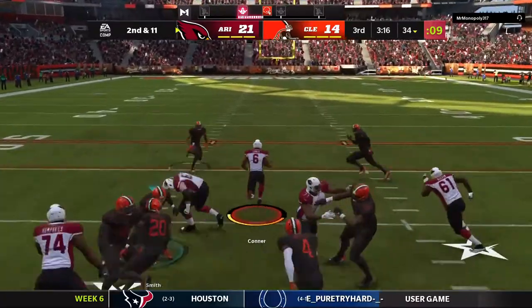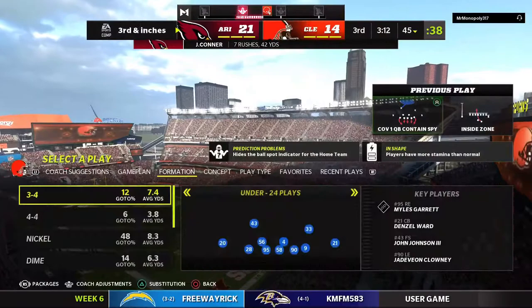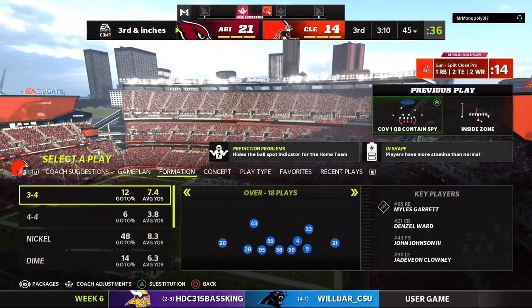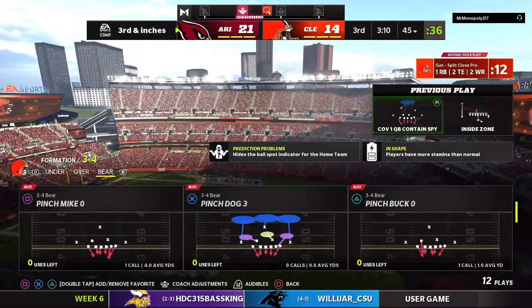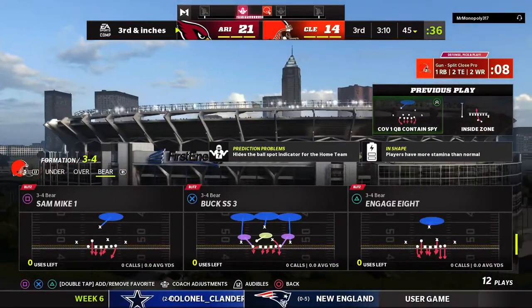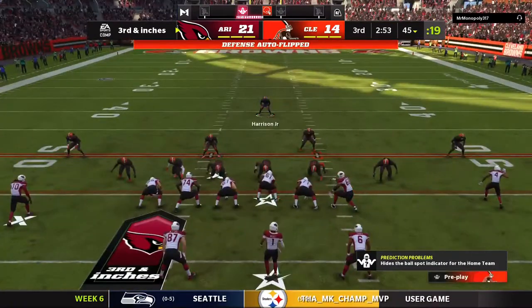Murray, a give. This is Connor. And he'll be brought down right at the 45-yard line. 42 yards rushing for him now in the ball game. Well, you certainly have to give a little credit here because they're playing this game now at their pace. This is ball control football, sustained runs, taking their time, and making it work.